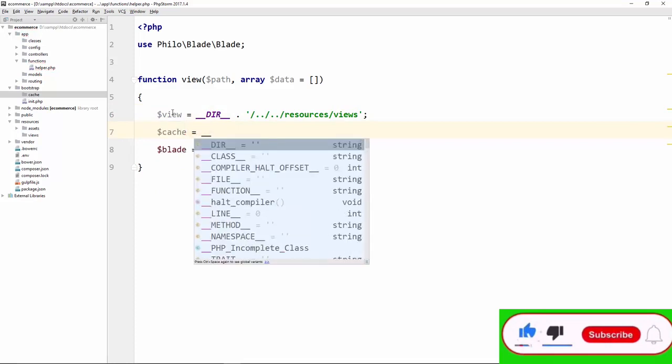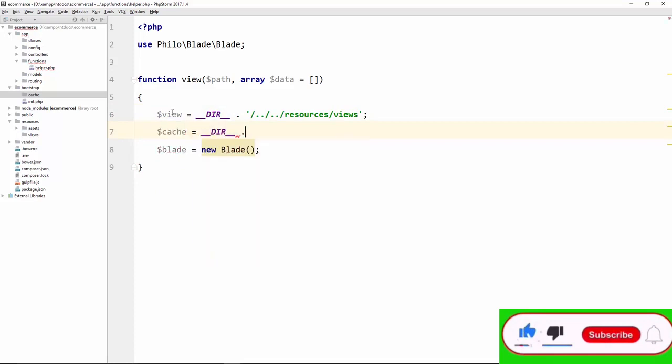So we'll do the same thing, underscore underscore directory dot slash dot slash. All right, since both of them are at the same level, so we know we need to go one more level up, slash bootstrap slash cache. Okay, so this is the path to our cache folder.